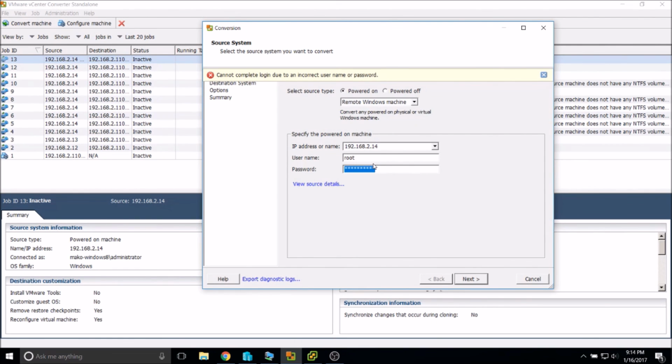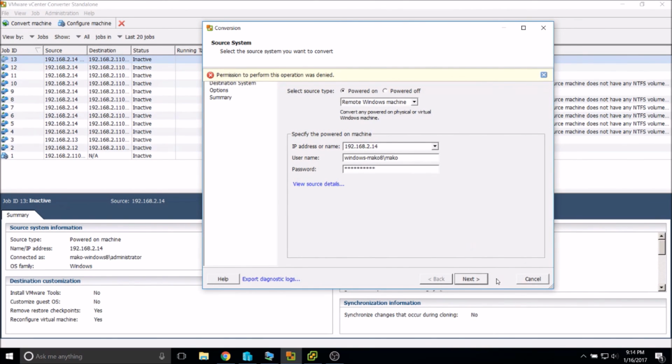Oh yeah, of course, it's not root. Root is the... Oh yeah, of course, because I already used the machine.